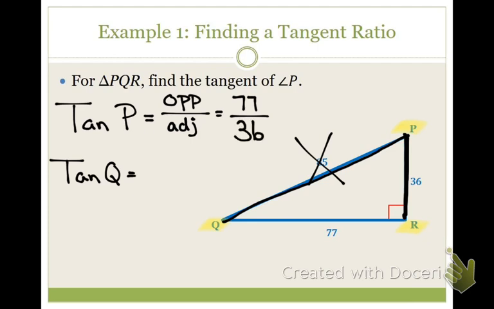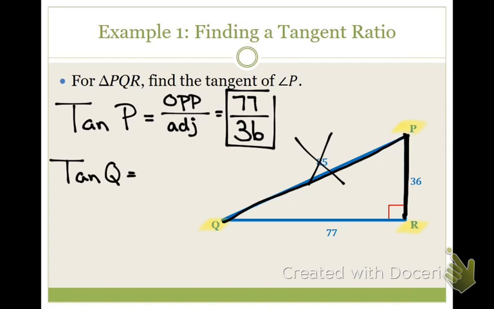But I need to double check and make sure that this answer is in simplest form. So go ahead and test it in your calculator, 77 over 36, just to make sure it's completely simplified. Is it? Okay, yes it is. Now I want you to solve for tangent Q the same way. Plug your values into the ratio. Now you're focusing on Q. Which one is opposite, which one's adjacent, put it into a fraction and make sure it's reduced. And remember with tangent, the hypotenuse is not in your ratio.